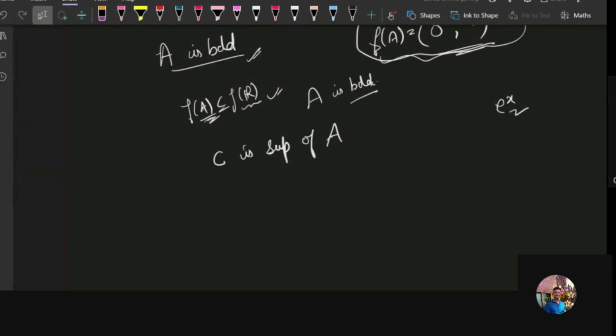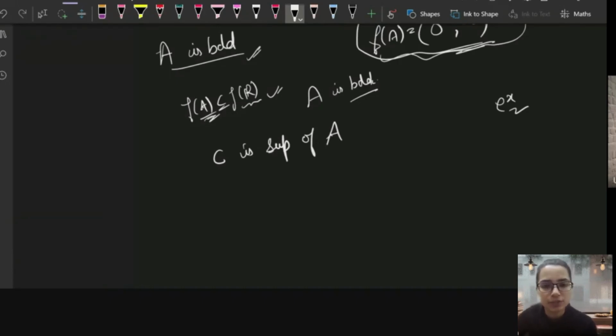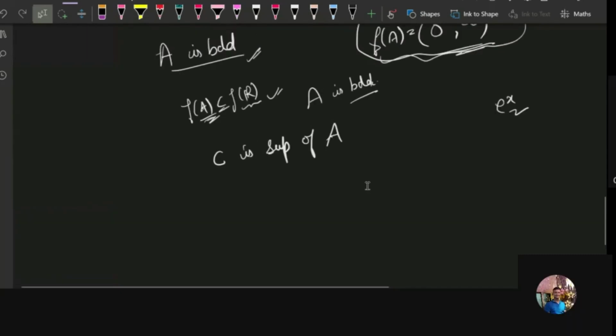But this question is a multiple select question. In this question, 2 options were correct, so you cannot take out all the examples and cancel out the possibilities of the other options. This was a multiple select question. So in such questions, we have to prove both and justify each and every statement.